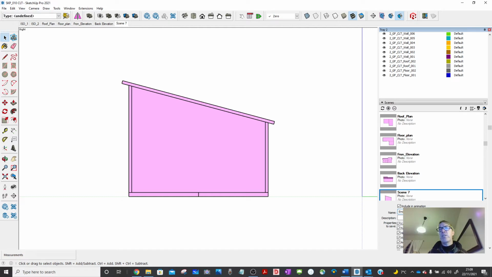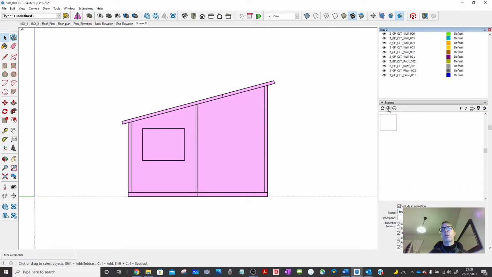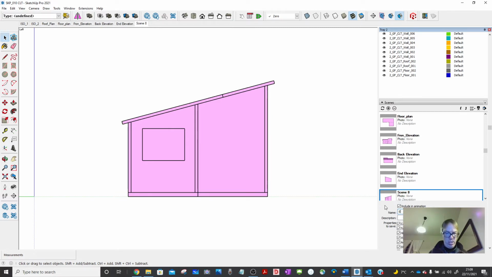End elevation. And then we'll do the opposite one. And I'll give that a name as well. Cool.